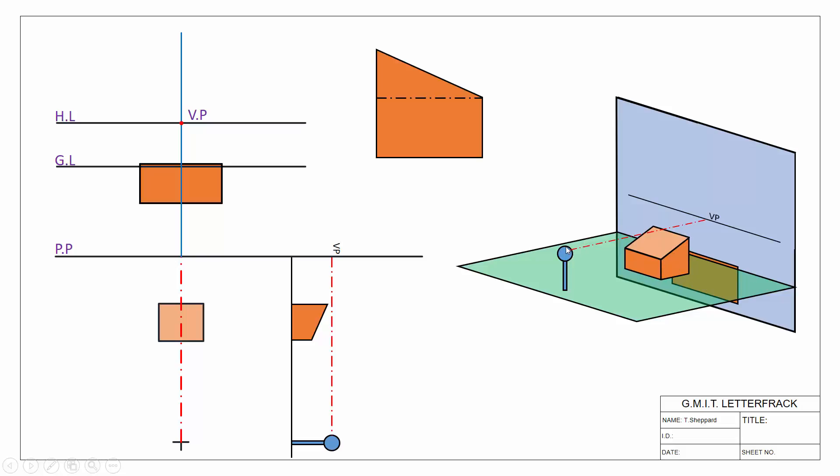And how we account for the slope is we get our spectator here to basically look parallel to our slope line. And what we'll find is that by him looking parallel to it, he'll be looking at a point above the horizon line. If our slope was sloping downhill, he'd be looking at a point below the horizon line. So from our end view here, we can see this is the slope we're trying to find our auxiliary vanishing point for. So we look parallel to it. And we can see we're looking at a point above the horizon line, above our original vanishing point.